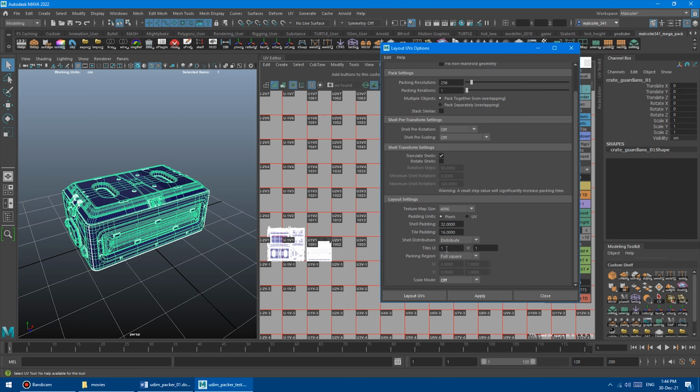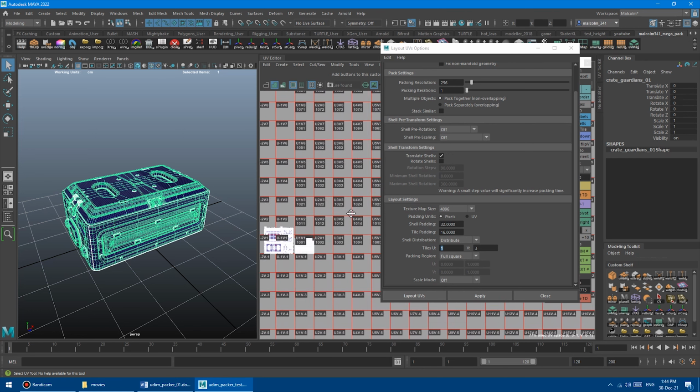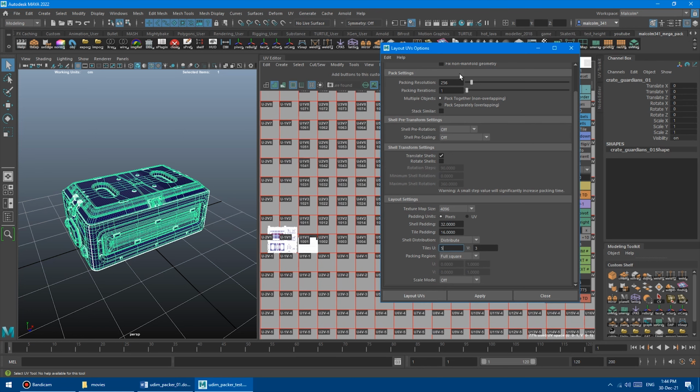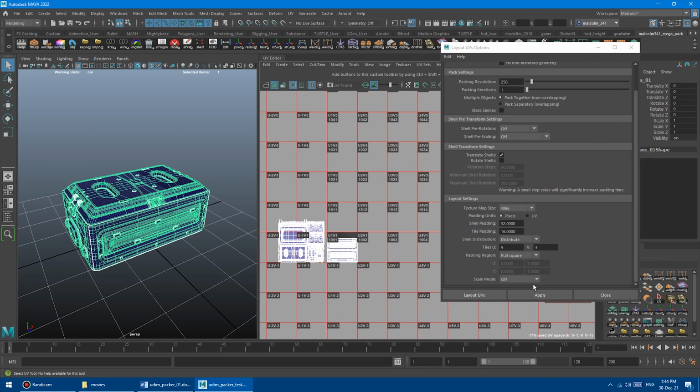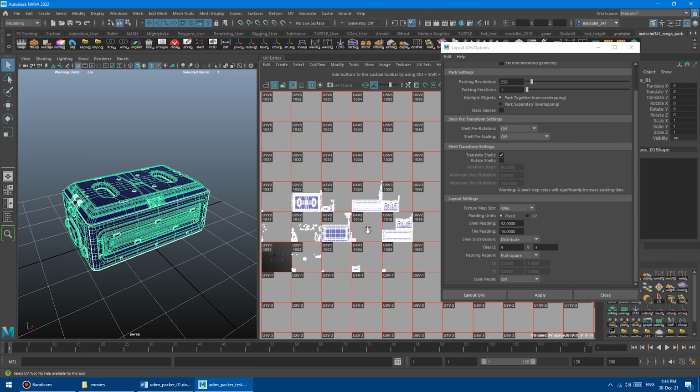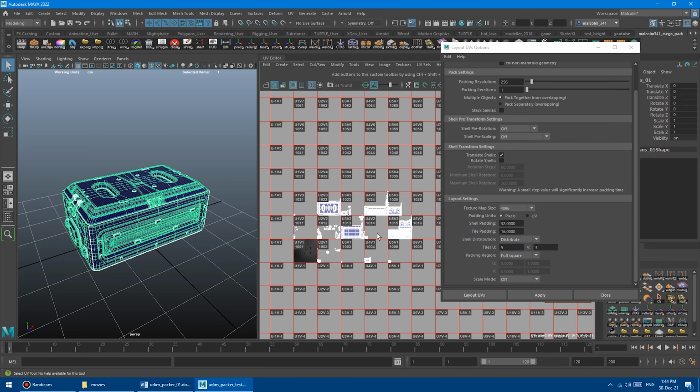I thought you could say, I would like to put this, let's say 3 tiles high, and U tiles up to, I don't know, let's just go 5 or something here. And then I'm going to click the button and see what happens. And look what it does. It doesn't do anything remotely useful. Not only does it leave all these useless, wasted gaps here, it breaks everything up and it is totally useless.